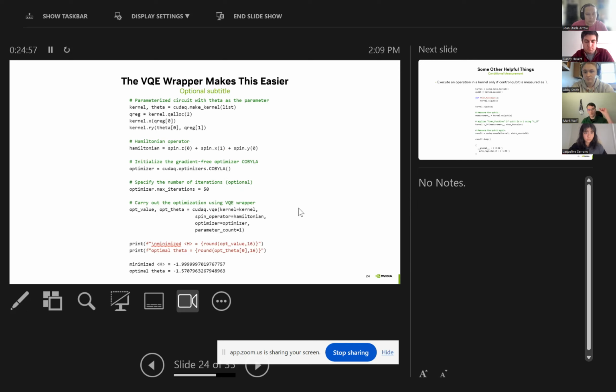This will do all the work for you: tweak the parameters, measure the expectation value, and continually do that until you get a minimized energy for the system. That can be easily done with this VQE method, and it's not so different from all the things we've talked about so far. The only difference is you're now feeding it an optimizer to do that optimization procedure.